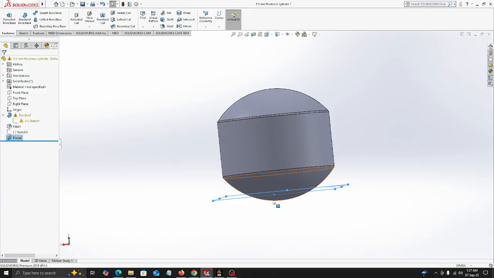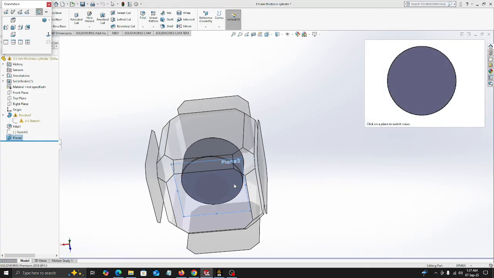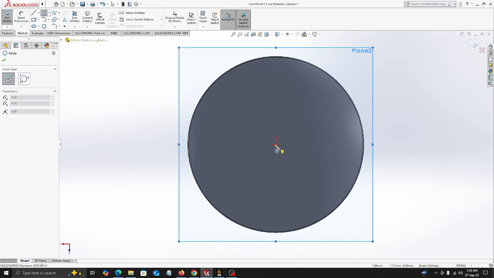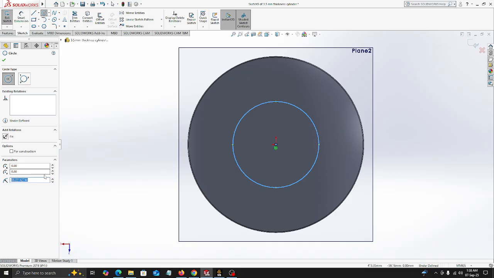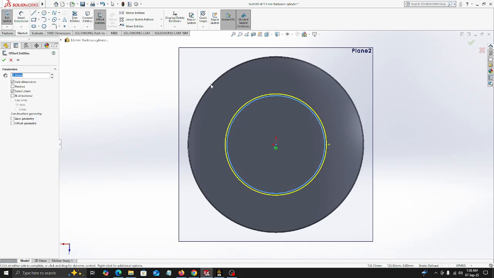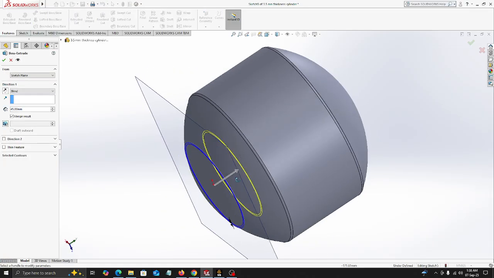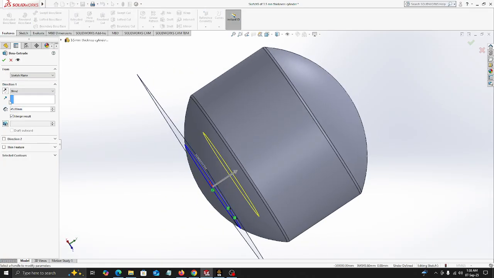Okay, then we can draw a circle here again with a radius of 100 millimeter, and using offset entity we'll now use extrude boss base. We'll use merge here, tick mark, and 45.